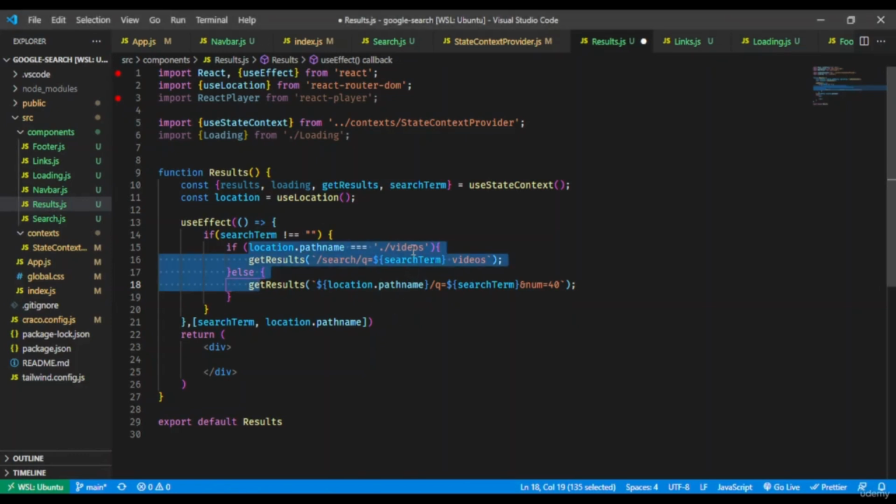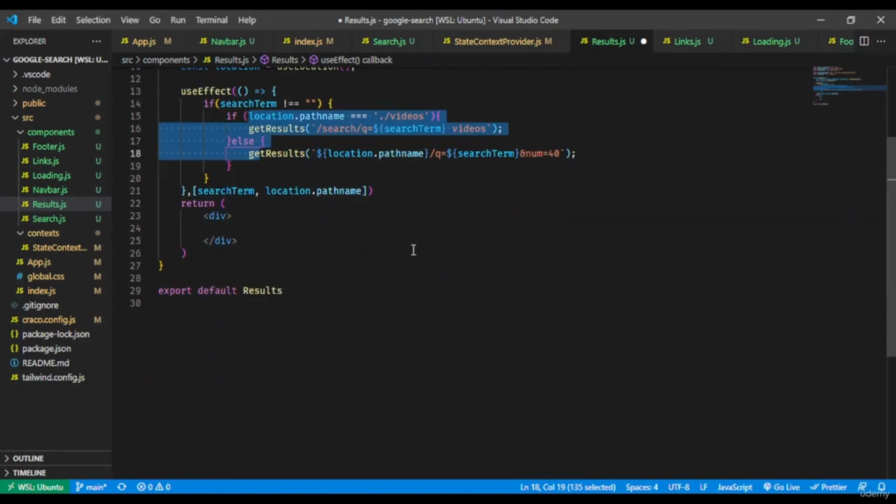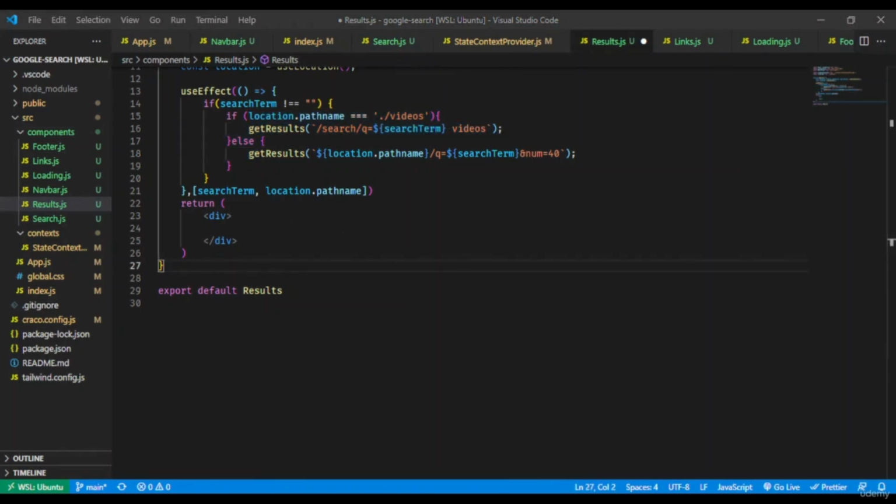So next we will move on to the pathname, like what functionalities should be taken care of according to the pathnames and all. So that is the thing which we are going to do next. So we will write the switch statements, and we will write them in the next video. So we'll see that in the next video.